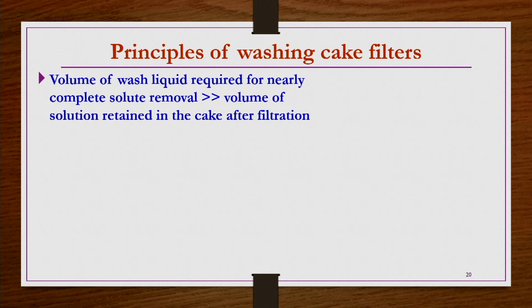In general, as I already mentioned, this wet cake is having mostly solids, but the void spaces are in general occupied by a kind of solution, right. So, the volume of wash liquid that is required to nearly completely remove the solute is going to be much higher than the volume of solution retained in that cake after filtration. Okay, that is, the volume of wash liquid required for nearly complete solute removal is in general much higher than the volume of solution retained in the cake after filtration.